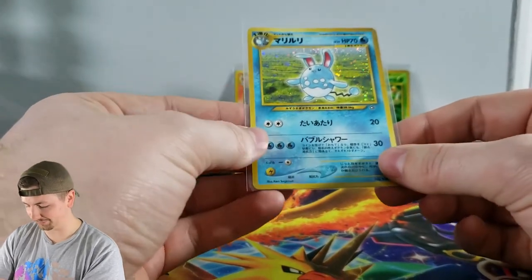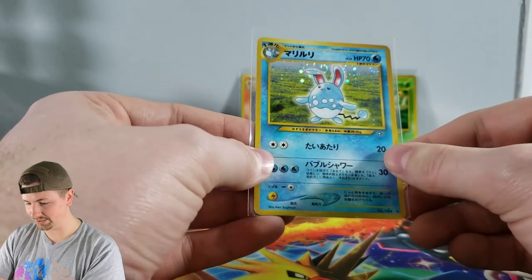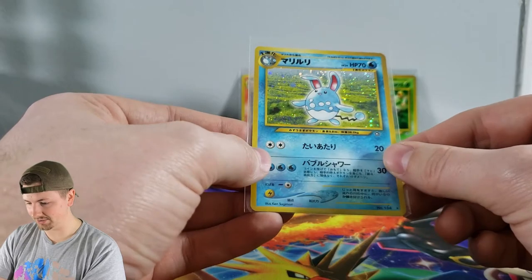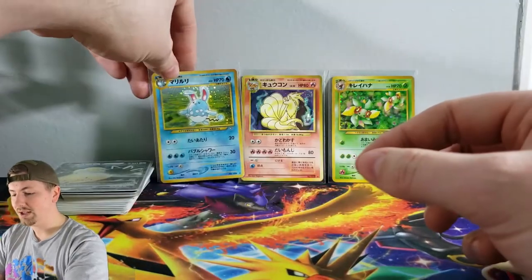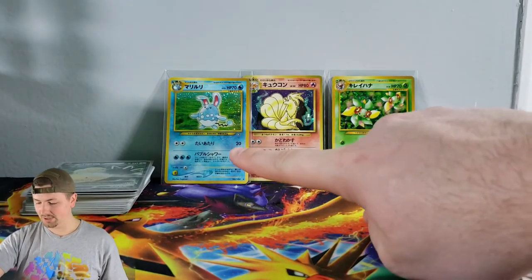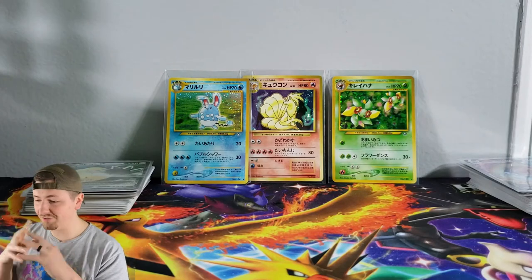I believe we've gotten this before. Ooh, there is a nice swirl up here between the ears. You guys see that? Oh, that is gorgeous. Oh, that is a nice pull. So as you can see, we got the Azumarill, the Ninetales, and the Bellossom, all holographics, vintage Japanese cards. And ladies and gentlemen, that concludes this episode.